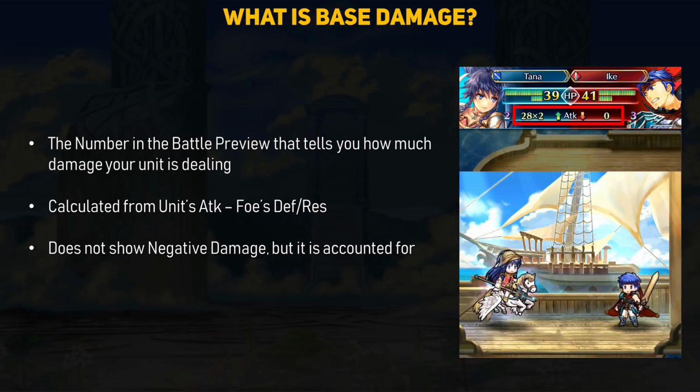Base damage is basically the number in the battle preview that tells you how much damage your unit is dealing with a regular attack. This value is calculated simply by taking your unit's attack stat minus the foe's defense or res stat, depending on if your unit does physical or magical damage. It should be pointed out that you can have negative base damage, but the battle preview will not show it. In fact, any negative damage is just treated as if you are doing 0 damage. However, keep in mind that negative base damage does come into play when specials are involved.